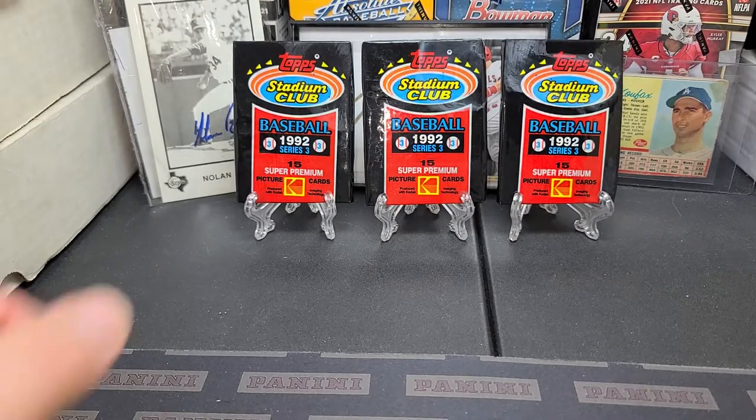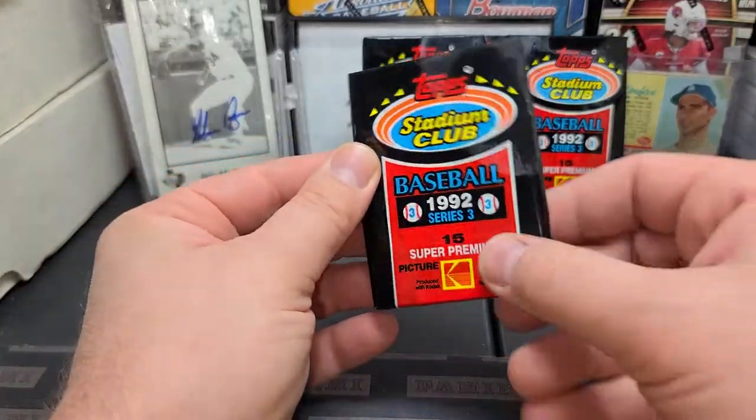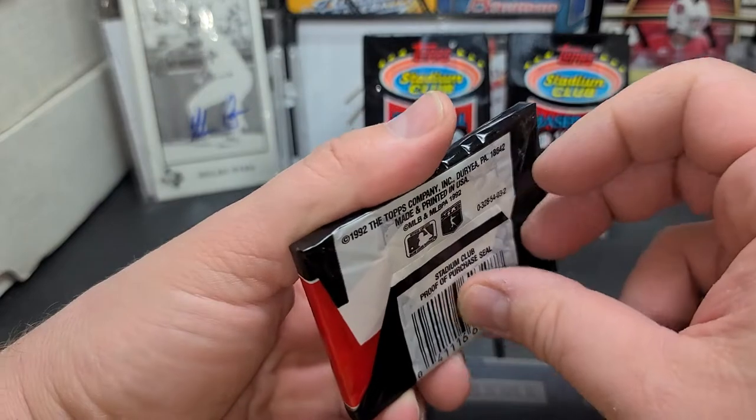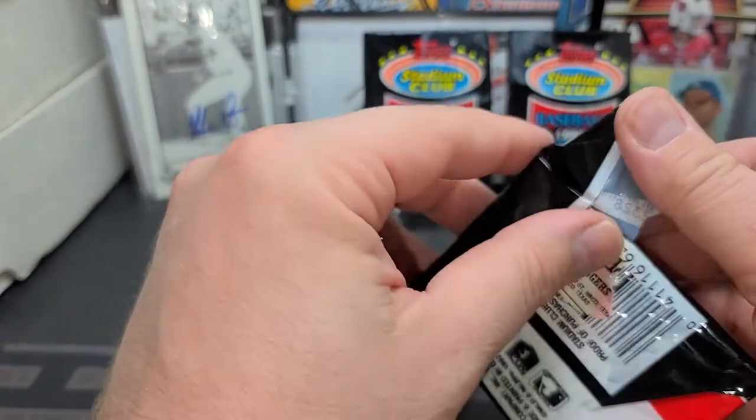Today we're opening three packs of 1992 Series 3 Stadium Club Baseball. These have the Super Premium Kodak Image Technology. For those of you not familiar, Stadium Club came out in 1991, and they were very popular for their photography. They had a super gloss surface, and they were just ahead of their time. They were a little bit expensive, more than I could afford to pay.